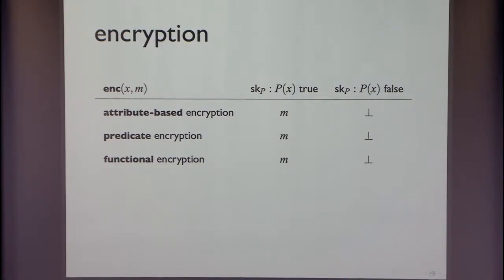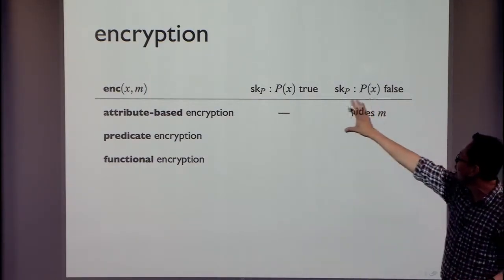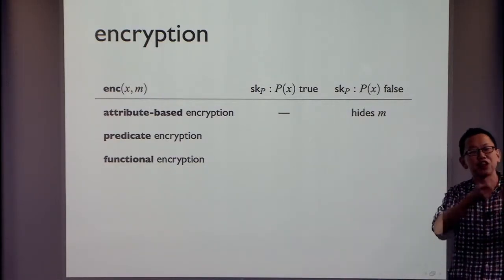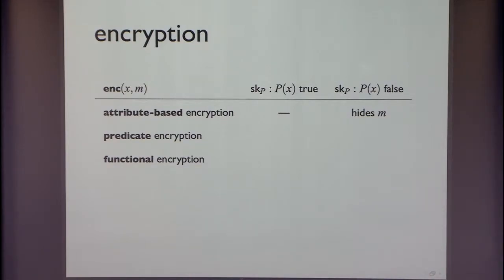All right. Then the next question, what are the security guarantees? In ABE, this is the weakest, followed by stronger and stronger notions. There's no security guarantee regarding the X, only regarding M. Right? In all of them, you have the guarantee that if you have a key for which the predicate is false, you should not learn anything about the message M. Okay. So in the case of ABE, since we never have any security guarantee pertaining to X, we can essentially always publish X in the clear. And that's really what all the schemes are doing.